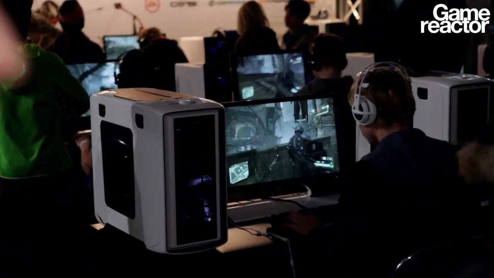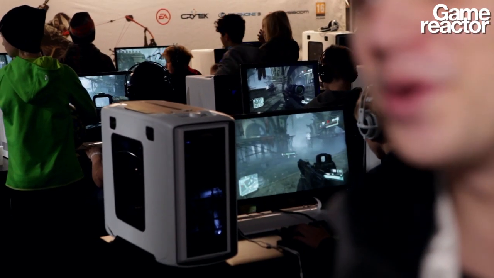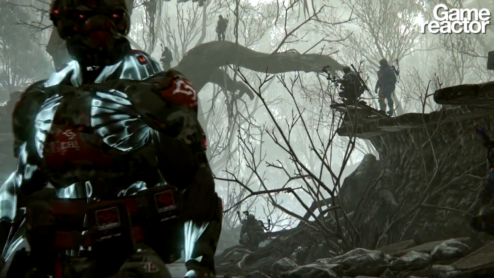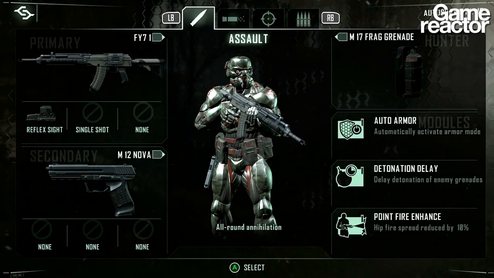I think right now they're actually playing Crash Site, which is the other mode that perhaps they're more familiar with. Exactly. Yeah, Crash Site is a mode we've had in the Crysis series previously. It's basically like a dynamic capture point map.